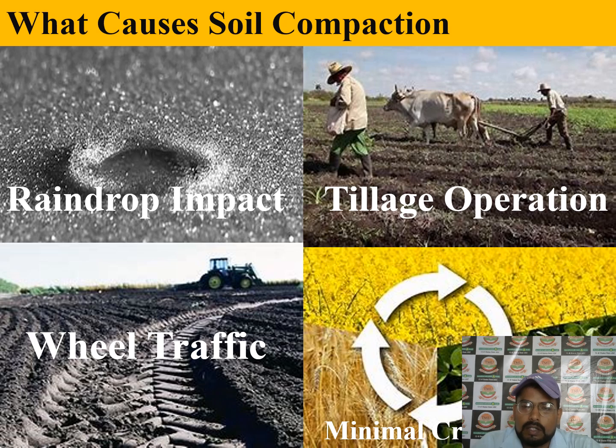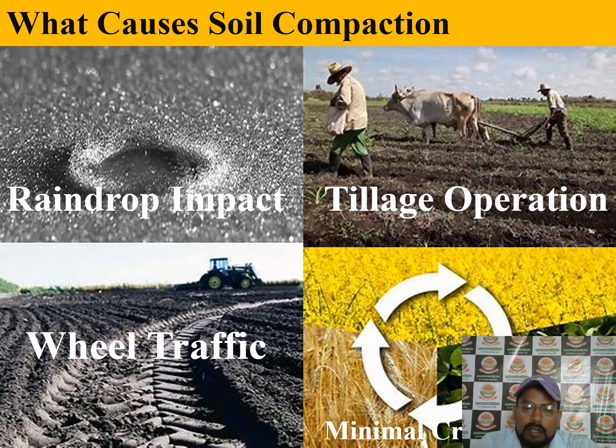Second, what are the causes of soil compaction? What are the main causes of increased compaction? First is raindrop splash. After rain, with high rain intensity, the surface of the soil is disturbed and the surface becomes compacted. The second is tillage. Continuous growing with only one layer of tillage, using only one instrument like a cultivator, creates surface compaction or develops compaction in the soil.